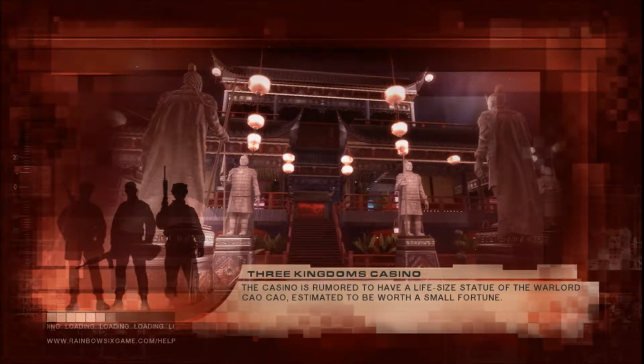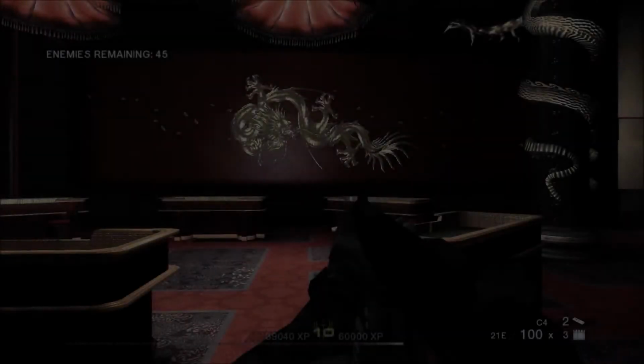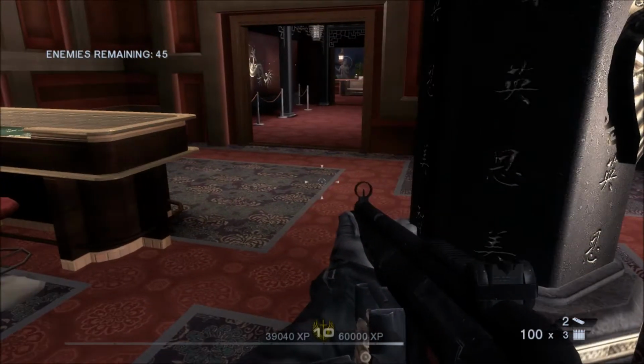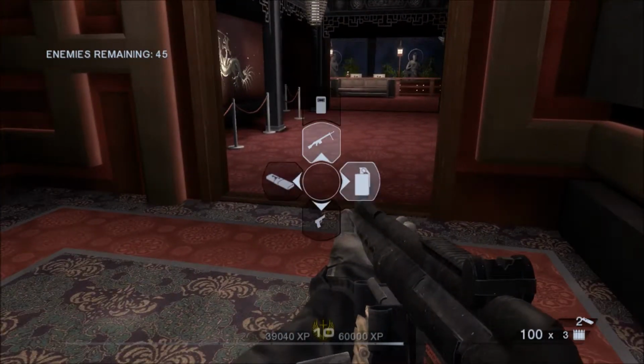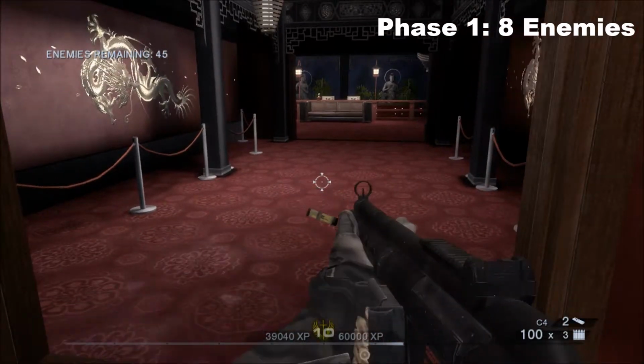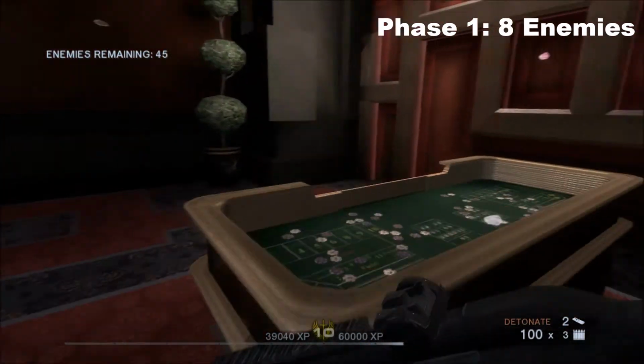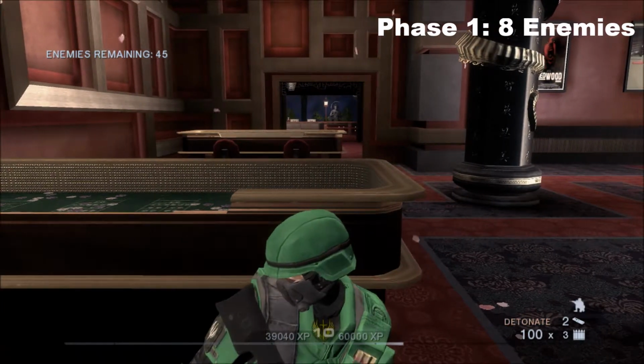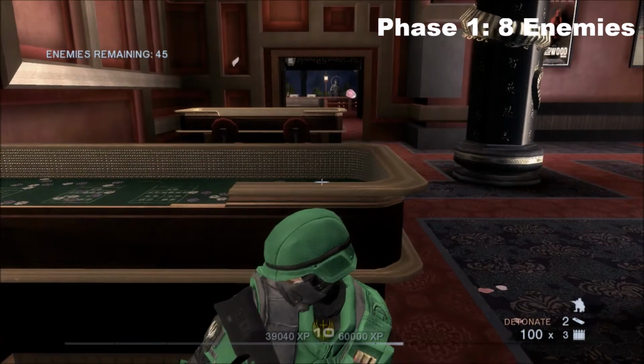When you start this map, you start off in a long room with two hallways that connect into a longer hallway. You're facing that way. What you're going to focus on is this hallway first, so just place a C4 right there, because in a few seconds, about 6 enemies are going to come rushing into that hallway.